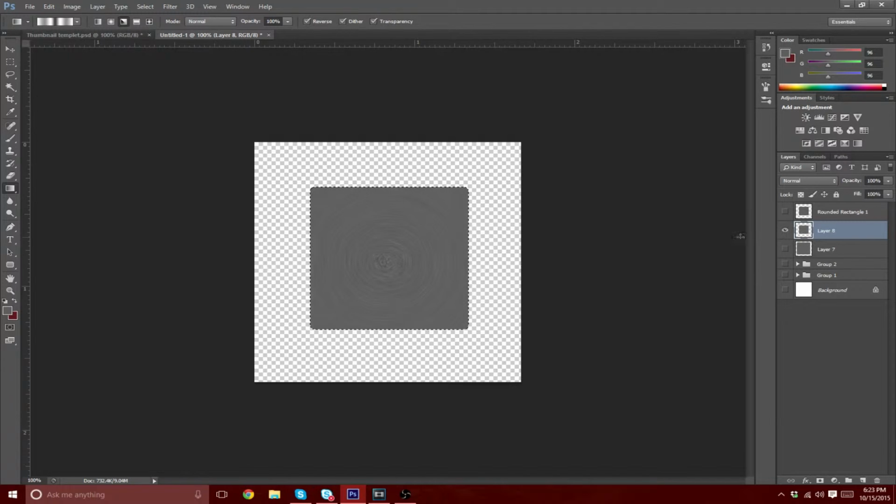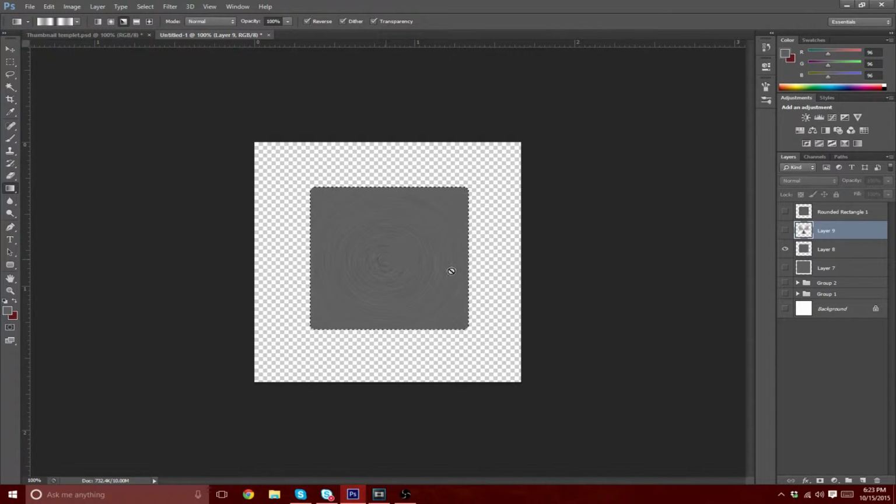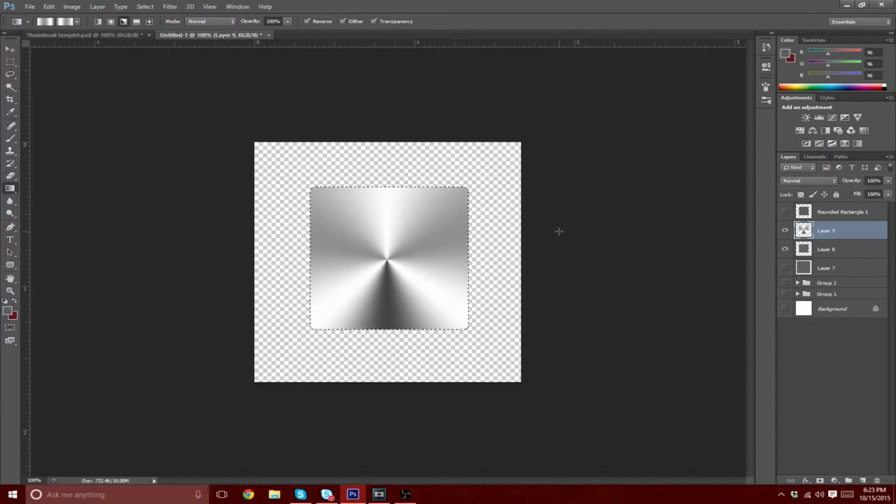Reminds me of that. But before you even make that gradient, do Control-Shift-N once again, because we're making this gradient on a new layer. Never forget to do that. Always make sure that when you're doing something, you know what layer you want to put it on. Because if you accidentally put it on this layer, you could not do the next step. So just hit Control-D to deselect the area you had before. I don't believe I mentioned that.